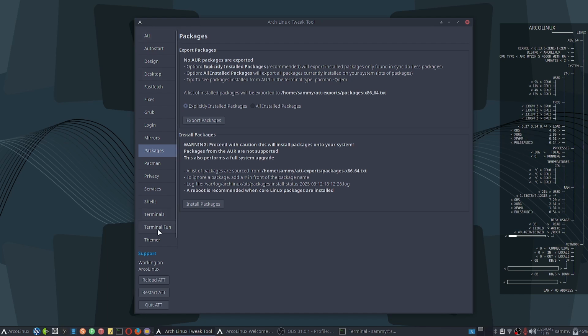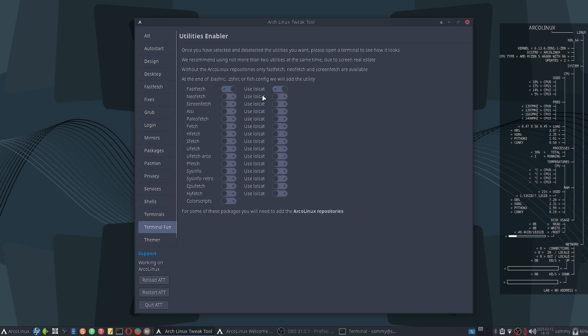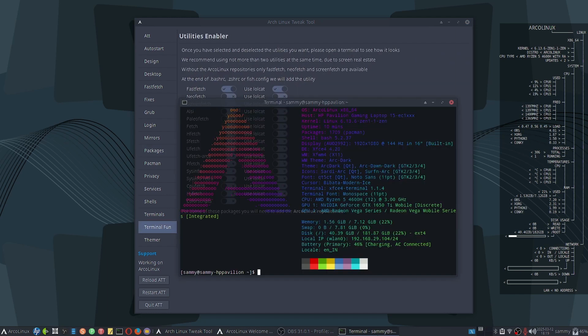So that you can do, and that number of packages is correctly matching the packages shown here on the terminal. This is the fastfetch terminal. You can see here icons, fonts, everything, it is showing all correct data. Memory, disk, look, battery. Okay, only temperature is not there, but it looks very nice.